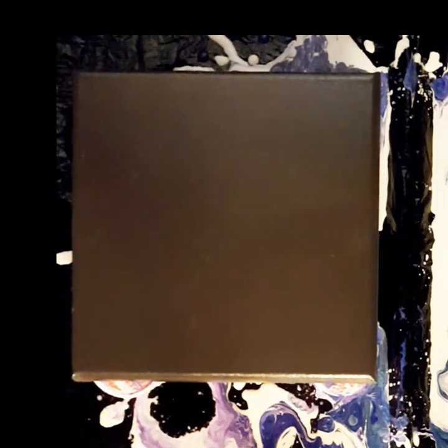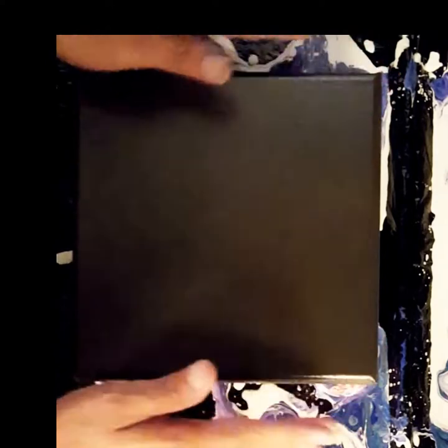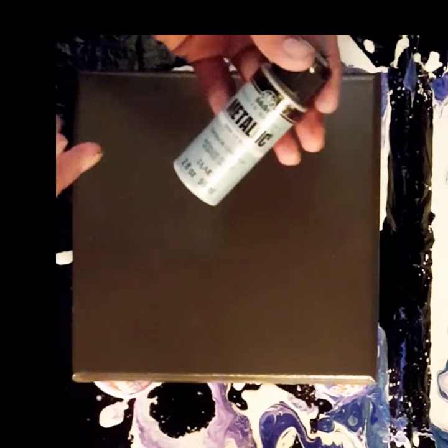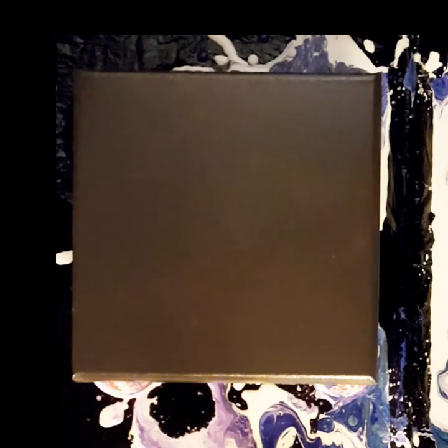It's ready in reserve. First thing I'm going to do is put a base coat on here. Make sure there's nothing floating around on this. All right, where are you, base coat? Oh, here it is. In here, I had a metallic blue, the Folk Art Metallic Ice Blue, that I mixed with my slurry, and I put one drop of silicone in it for the 2 ounces of paint.